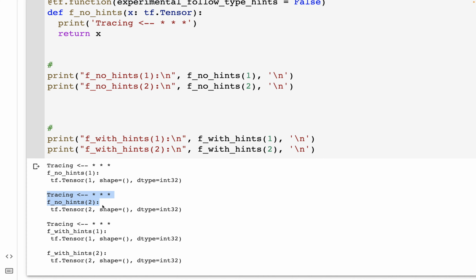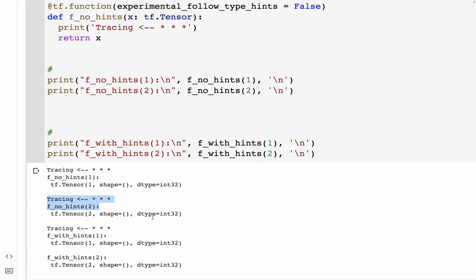But when we specify hints is equal to true, when we pass in a value of 1, TensorFlow interprets it as a tensor and not just an integer. And so while tracing, while creating a graph, it does print the print statement the very first time, but then the second time it automatically detects these two as a tensor. It considers these two as a tensor, and therefore it doesn't bother creating a new graph. It uses the previous graph, and therefore the tracing print statement is ignored, and we just have this output right here.